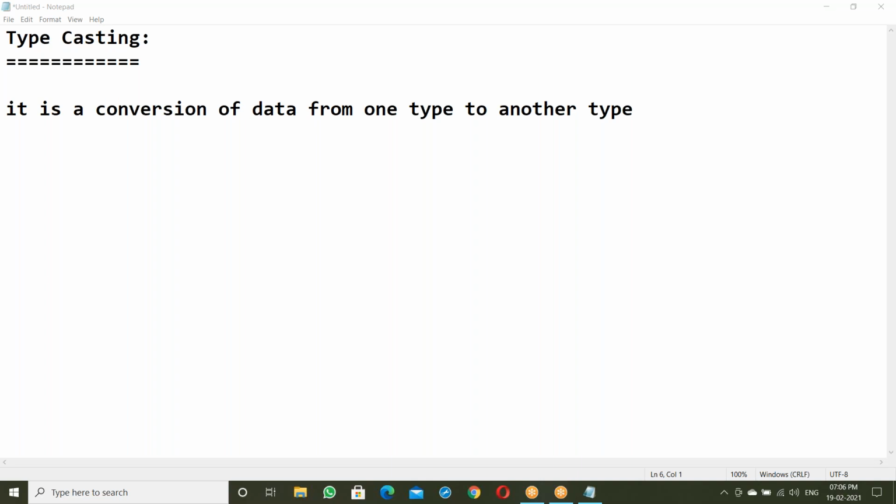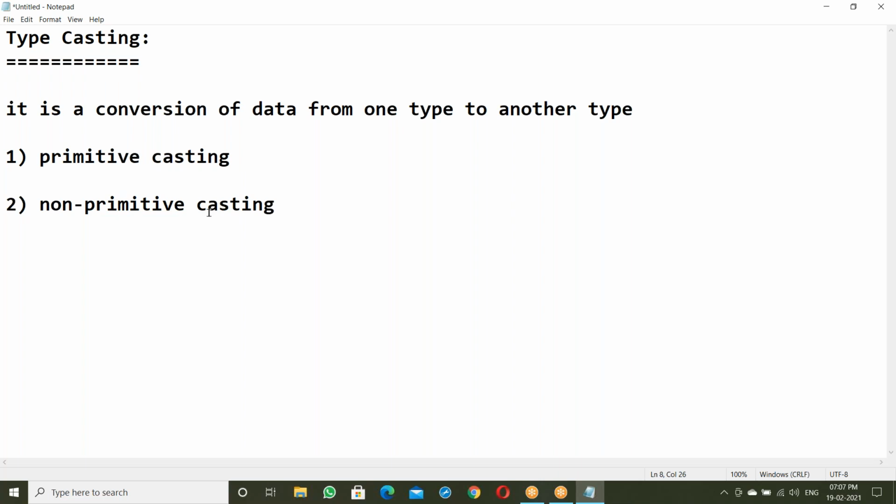Here also, in typecasting, there are two types: primitive casting and non-primitive casting.